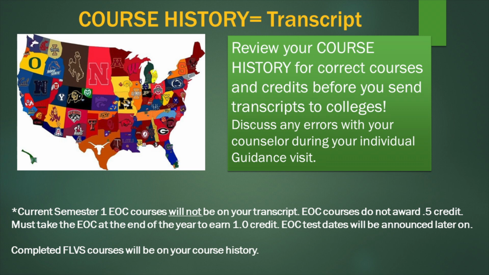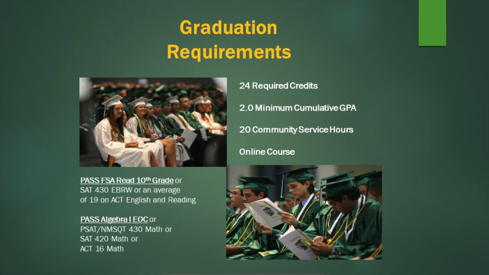EOC courses don't award half a credit like other classes do. You must take the end of the course exam at the end of the school year to earn the 1.0 credit. EOC test dates will be announced later in the school year. Any completed FLVS courses will be on your transcript. Please be aware of your graduation requirements.